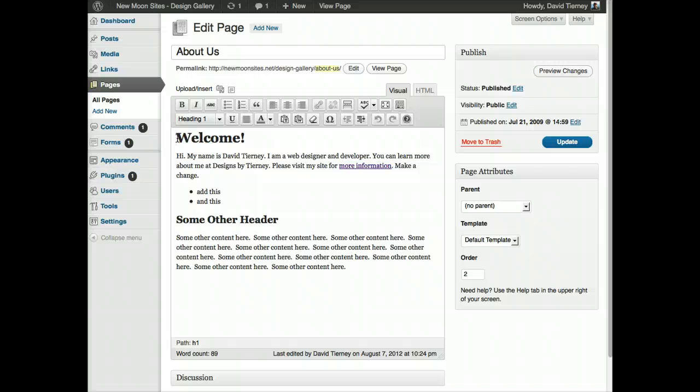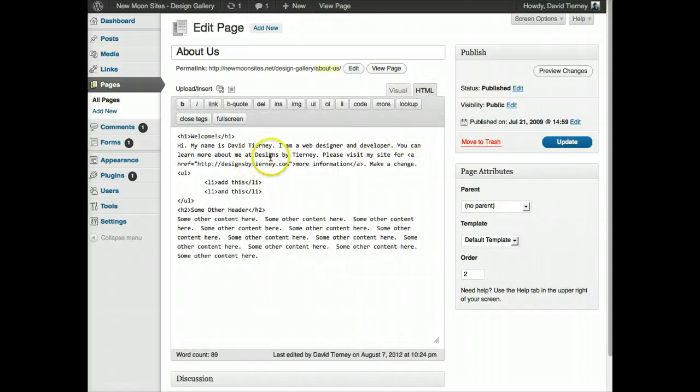and I'm going to do it in such a way to show you a little bit of the problems you can run across here. Now there's two ways to edit a page. There's the visual mode, which gives you a visual look and feel of what you're looking at, and then there's the HTML mode, which is code oriented. You can see that instead of just the word welcome, it doesn't have it large, and it's got these tags next to it which specify that it's a header 1, and here's the end of the header 1, and here's another tag. This is the code, not necessarily as friendly for somebody who doesn't know code, but for somebody who does know code it's nice.